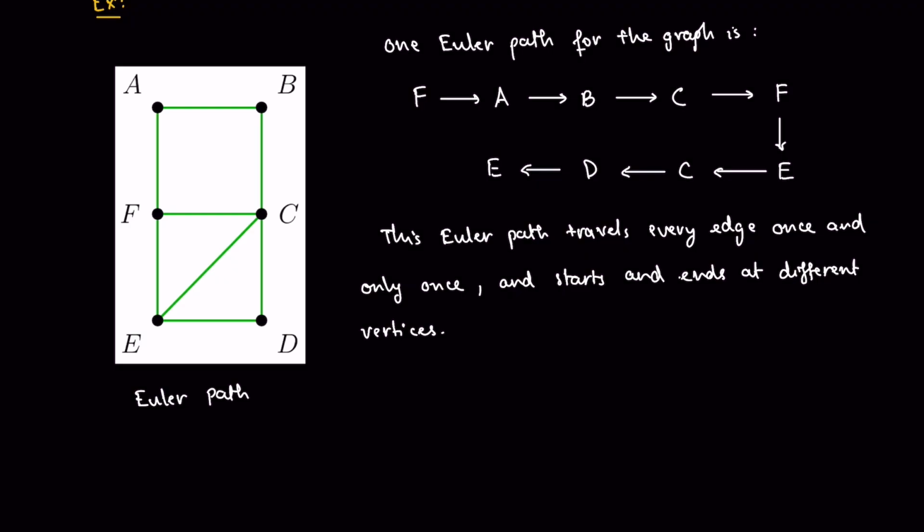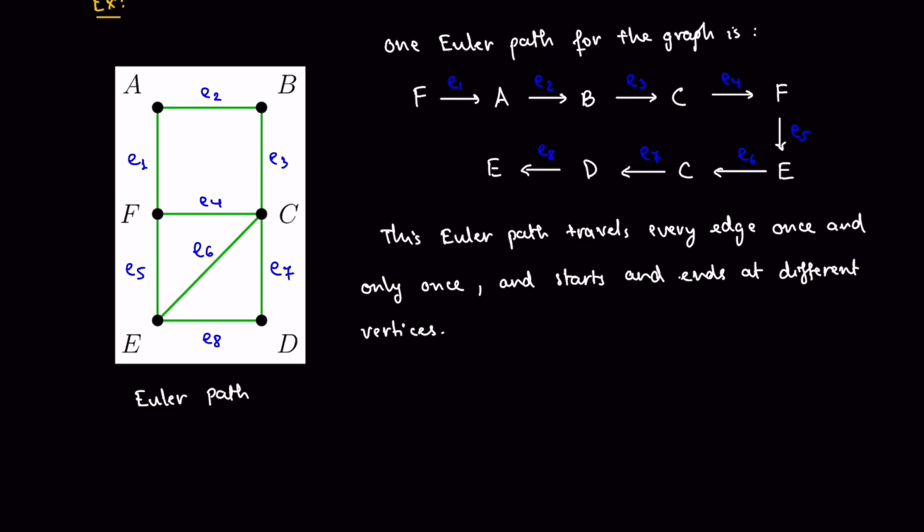I want to again emphasize the path that we already covered here. You start at F and follow edge E1 to go to A. From A you follow E2 to go to B. From B you follow E3 to go to C, then E4 to go to F, and E5 to go to E, E6 to go to C, E7 to go to D, and E8 to go to E. So there are 8 different edges, and we travel every edge once and only once. Here is E1, E2, E3, E4, E5, E6, E7, and E8. Therefore this is an Euler path.